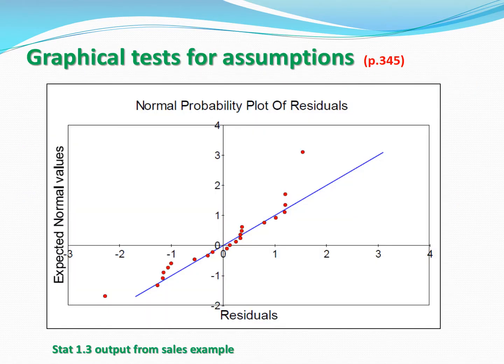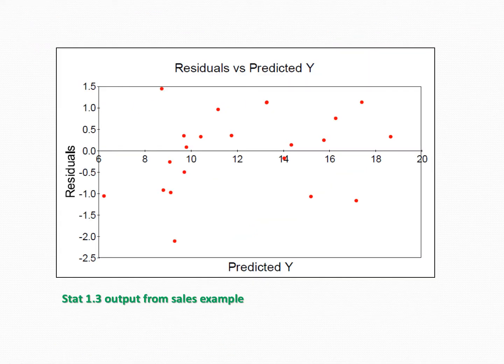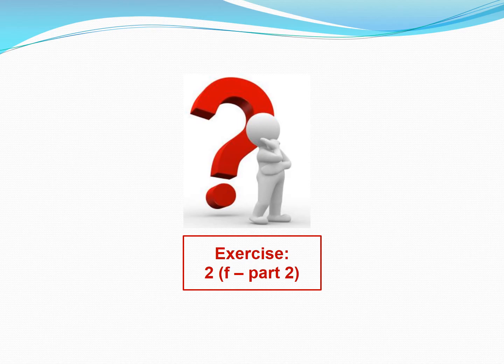If you look at the normal probability plot of the residuals for the chapter example, the normality assumption will not be met because there are large deviations from a straight line on your normal probability plot. And a possible reason can be that you had a small sample size, since we only had 22 observations. The homogeneity of variance assumption will be met as there is no systematic pattern in your residuals, so you have more or less a horizontal band appearance around 0. You can then complete exercise 2F part 2 at the end of chapter 14, please.